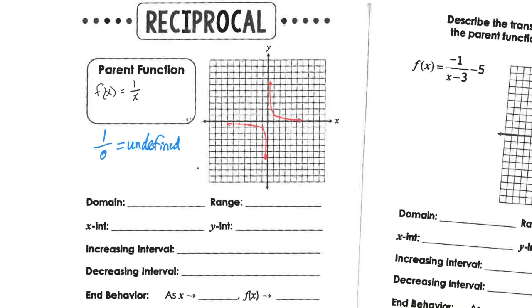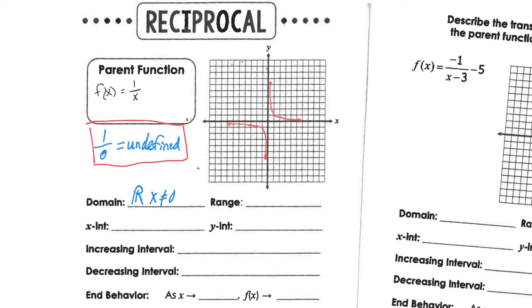So the last one we're going to be working on is the reciprocal function. You may have noticed we skipped the logarithmic, but don't worry about that one. So the reciprocal function is 1 over x. So the domain of this thing is almost all real numbers. But if you remember from the previous day's video, 1 over 0, you can't divide by 0. Right? 1 divided by 0 is undefined, which means the x value of 0 doesn't work. So the domain is all real numbers except x does not equal 0.